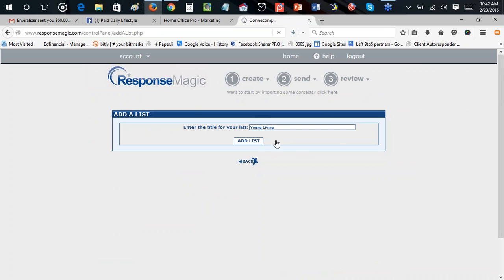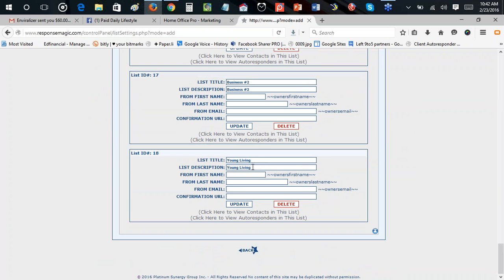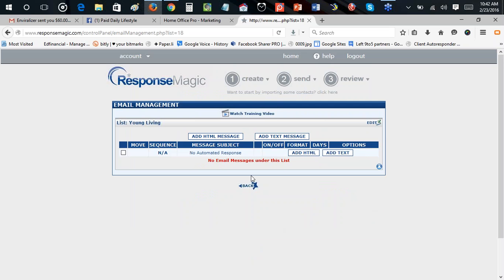That's the autoresponder name. Click Add to List, and it's going to show it right at the very bottom, right here. Now it's created. Now we have an autoresponder. Now you want to add the messages to this autoresponder by clicking here, and now you can add an HTML message. Start with message number 1, 2, 3, 4, 5, and so on. Just add them all in there. I would do about 7 to 11. You don't need any more than that.